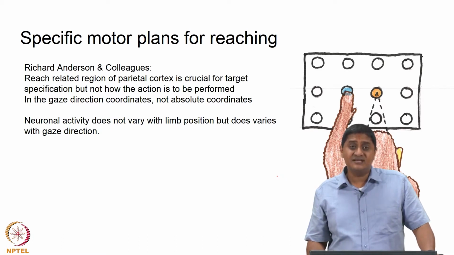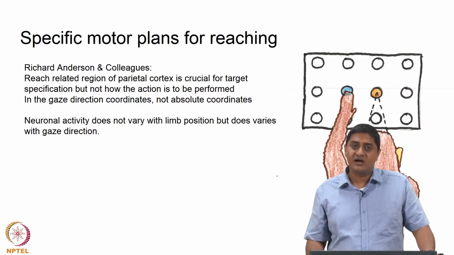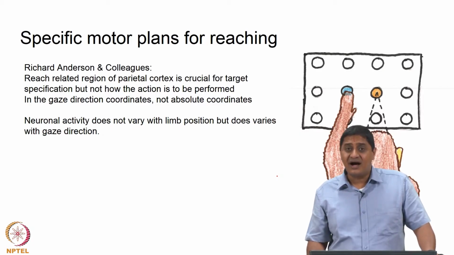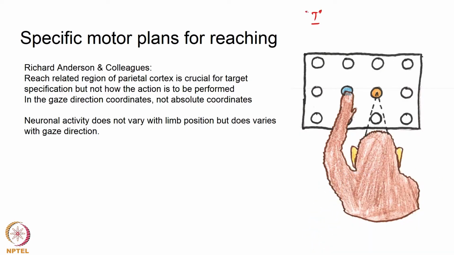And also note that this is in the coordinate system or in the frame of reference of the gaze, not necessarily in the absolute coordinate system or not necessarily in the body centered coordinate system. So, this is in reference to the eye reference frame. Eye as in E-Y-E, not I, a lot of people have the I reference frame. This is not the reference frame I am talking about. I am talking about the EYE reference frame. So, this encoding of target location happens in the frame of reference of the eye.